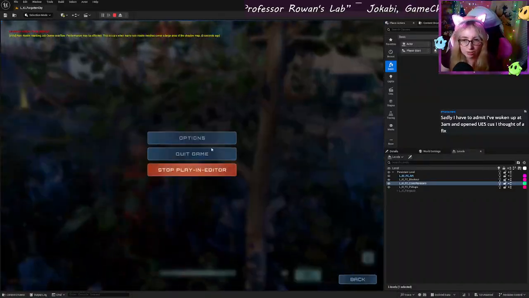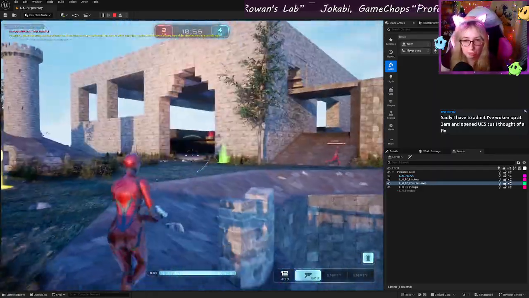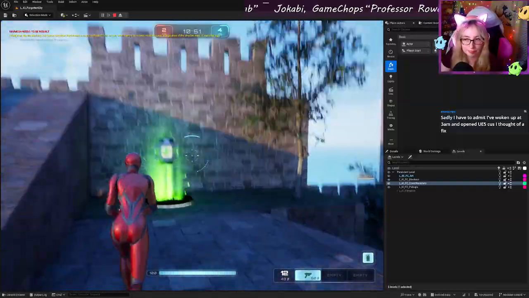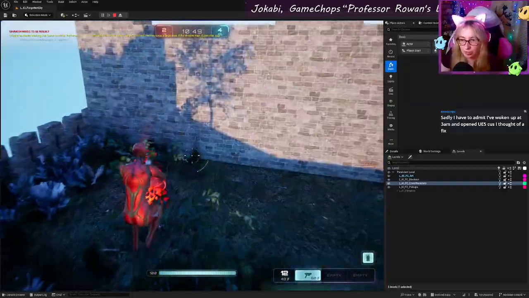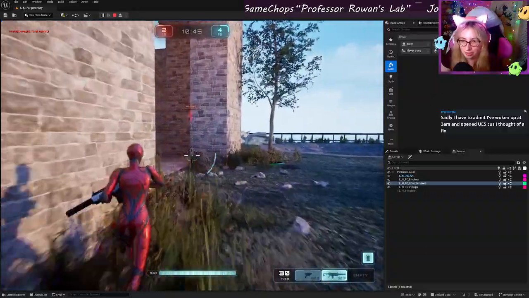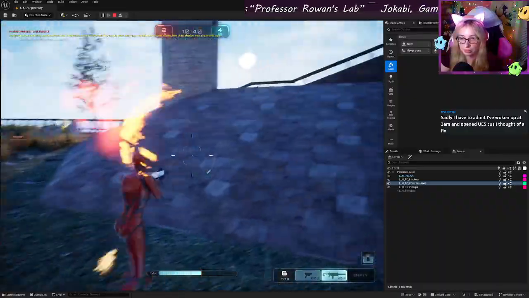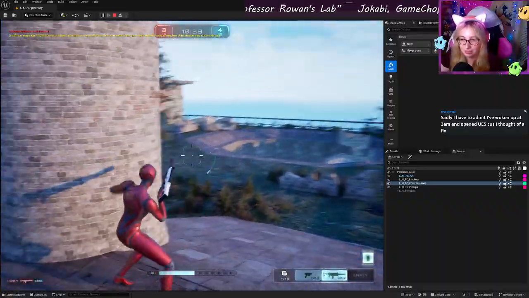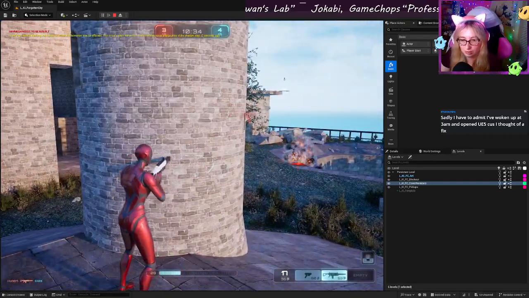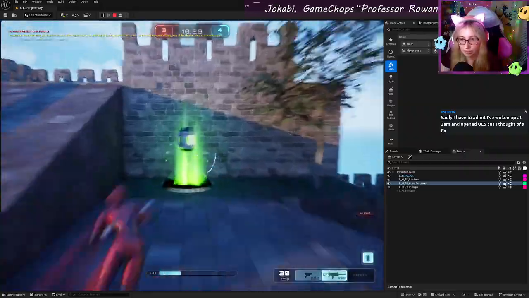Dang, you know what I'm gonna do? Well, I'll do it once we lose, but I think I'm just gonna let the bots simulate it and fight it out. That's actually how I know a level's coming along a bit better, is when the bots are able to nav to me all the time and they're able to use my level design against me. That's when I know it's coming together. But that's also when, if I want the best footage, I just gotta let them get it for me.